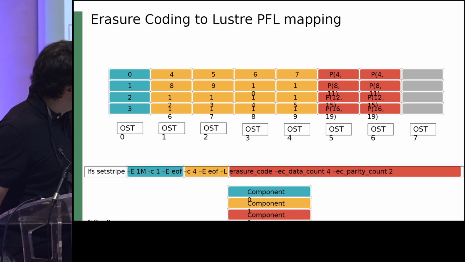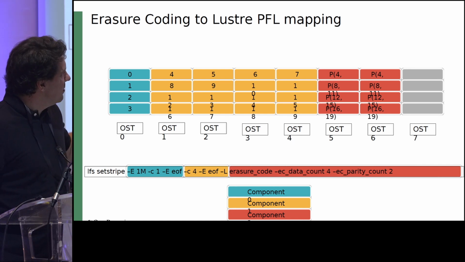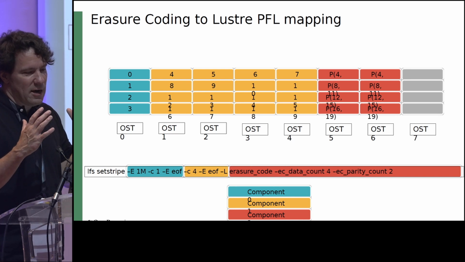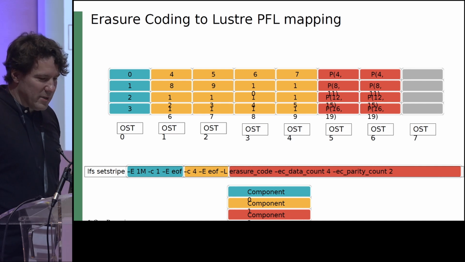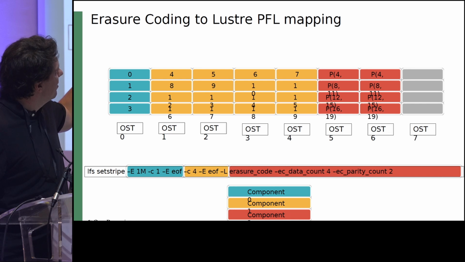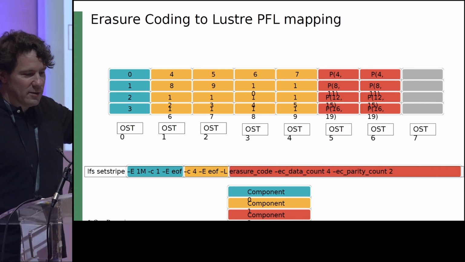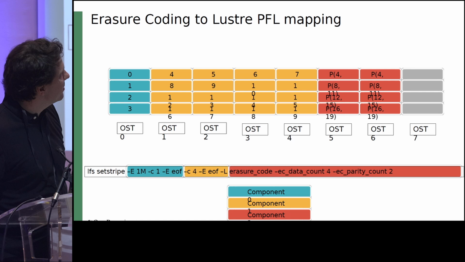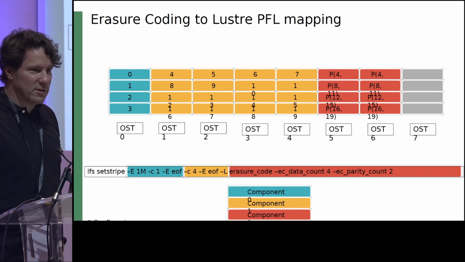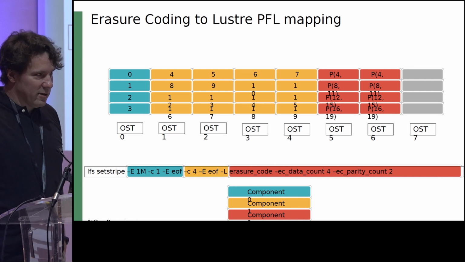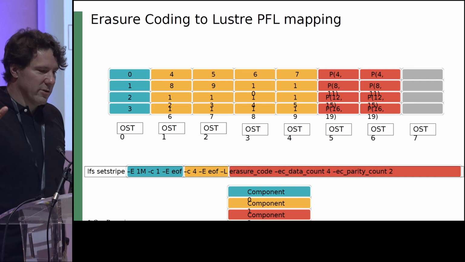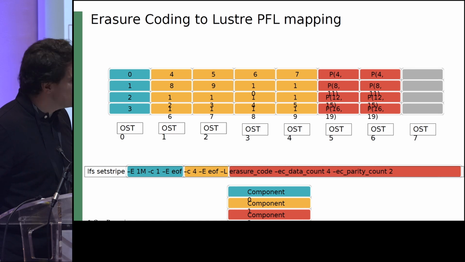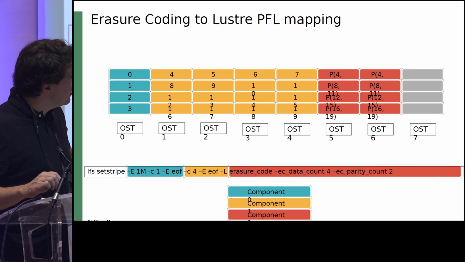The other thing is the way the current implementation is done: even though it does a data count of 4 like there, you can theoretically not have to do the 4. And also we can't pick which data component to actually do the parity check on. So there are some ideas. I have an idea of using a foreign component to store the data for the parity checking, to tell you what OSTs, what data components, are actually being parity checked, and that way you can control it. So those are some of the ideas on that. That actually makes a bit more sense. But this was the initial design.